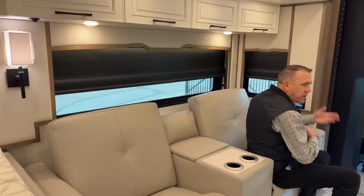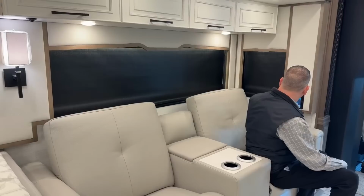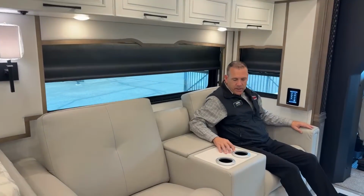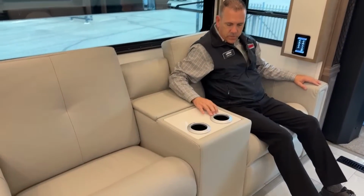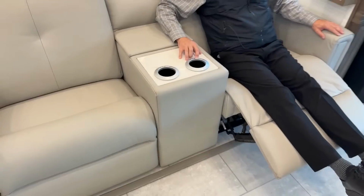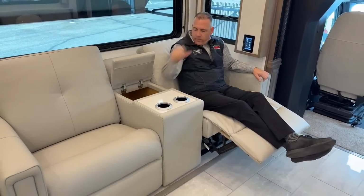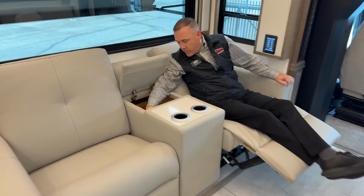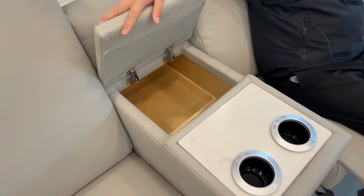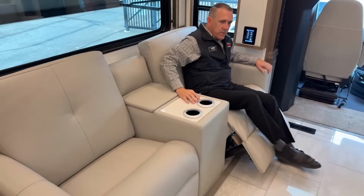We can do just the living room. I mean, it's really dynamic little shade deal here. But you can just run everything from right here. We also have these great little power recliners. Kick the TV up, watch a movie, grab your snacks that you're hiding from your grandkids in this little cubby here. Or maybe you're sharing. Just a great living space.